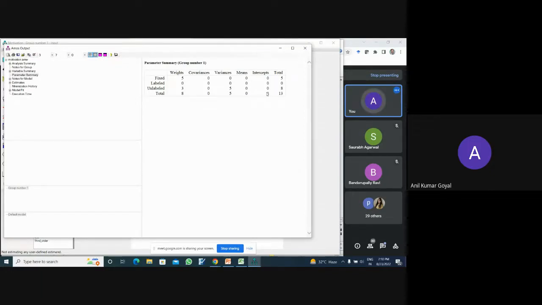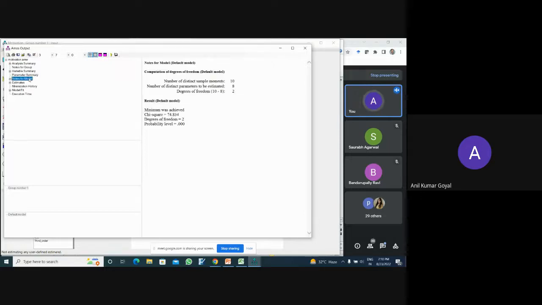Mean and intercept I have not used. So this is the parameter summary. Now come to notes for model. I have number of distinct sample moments 10, degrees of freedom 2. For the default model, I will see the probability level, that is 0.000.